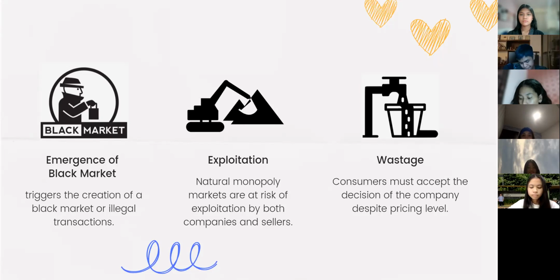So for this, two solutions can be made. The first solution is that the firm itself must make sure that there won't be a surplus of their unit. In other words, the firm must make sure that no extra goods are being produced.